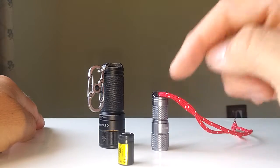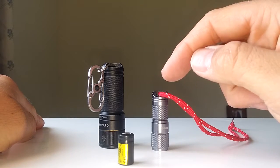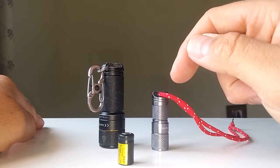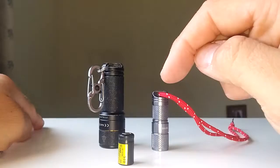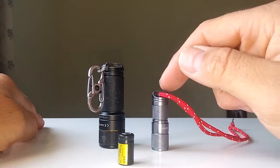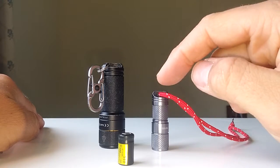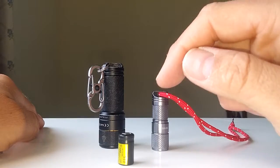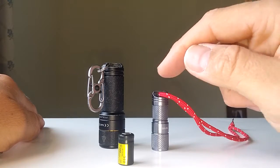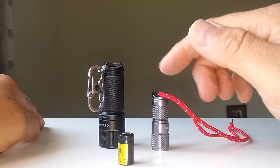Haven't done a runtime test on that yet — we'll get around to it. I think I said in the previous review that it will run for 30 hours on high. No — 30 minutes on high. Tiny little wee battery, 130 lumens — it's not going to run for a long time. But really, it's designed to go on your keyring, and when you want a little burst of extra light, or obviously to show off something that small, it will do it fine. It's probably going to be used on the low setting a lot more, which is going to be a hell of a lot more useful. And in a dark environment, there's plenty of light to find your way around.